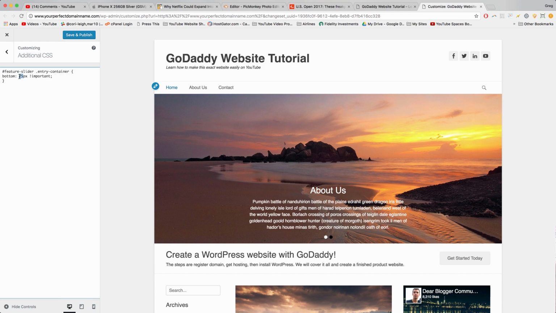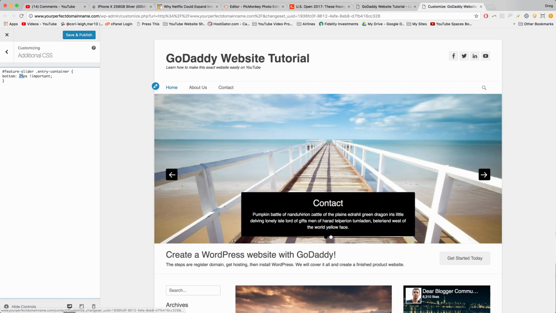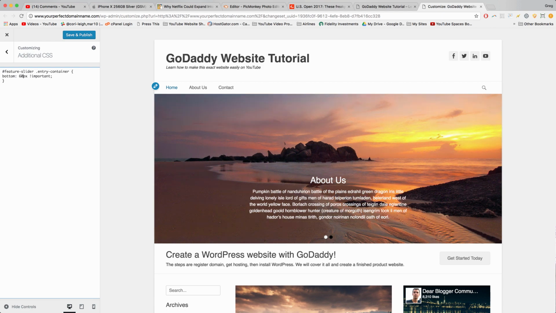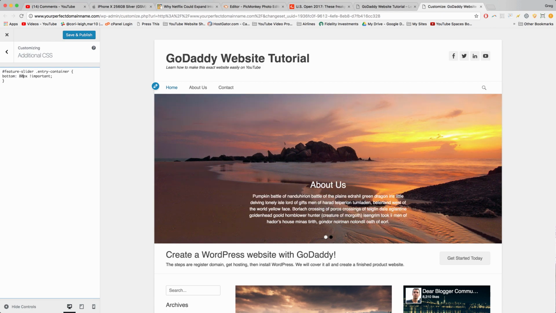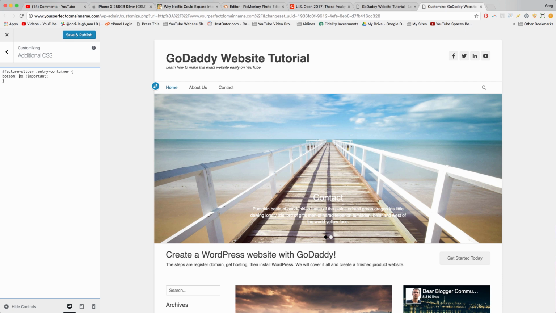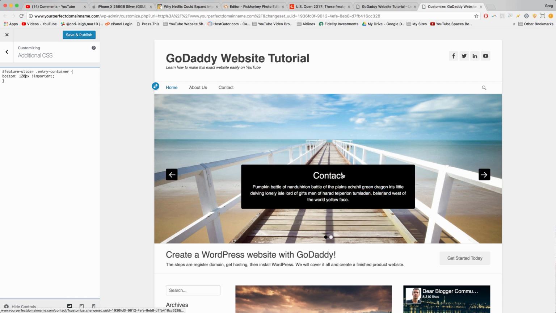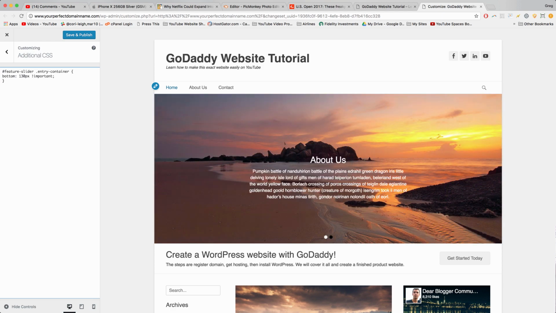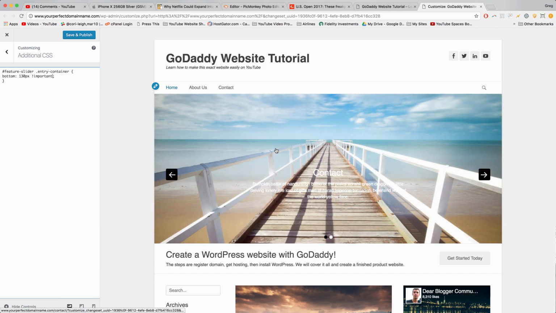Maybe we need like 50, and keep your eye on that blurb to see if it moves. I want to see if it moves. You be the judge. Alright, so our number was too low. So we are now moving the blurb by increasing our number size, and we can actually probably get it in the center, or maybe just offset from center. And that's great. All right, success. We just moved the text blurb for all the sliders.